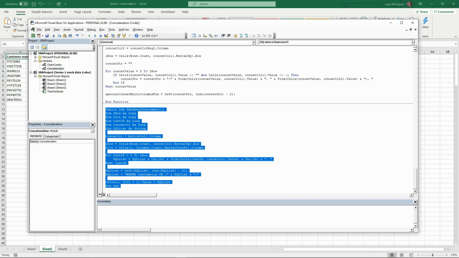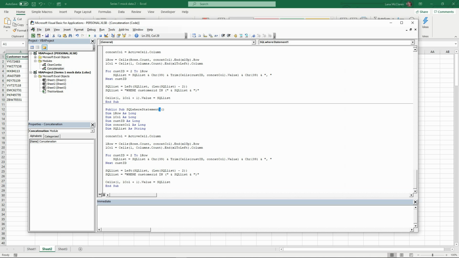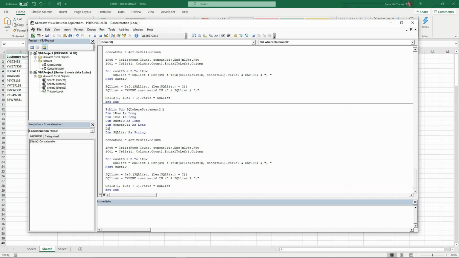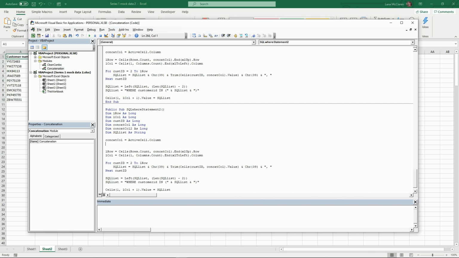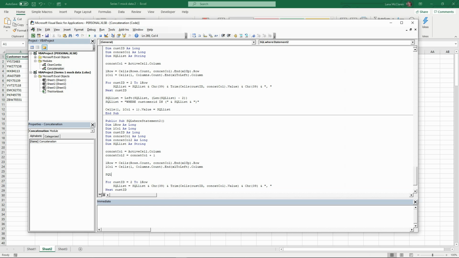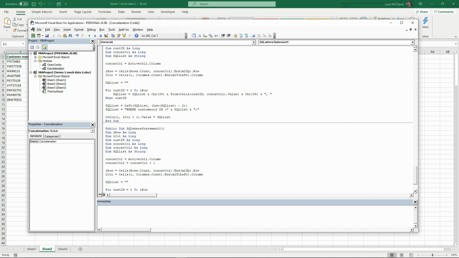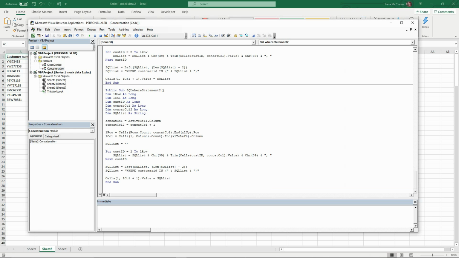We will copy over our first SQL statement and change the number to 2. We will need to add another variable for the second column, and then calculate that column to be the right of the first column. I see a mistake that I made in the previous macro. I left out the string initialization. We will add that to this macro. And then we need to copy it over to the first one. And as you can see, it will run without initializing the string, but it's a good practice to do this.